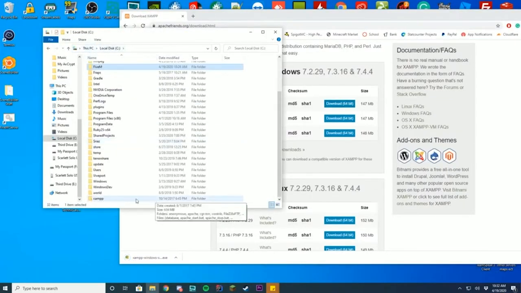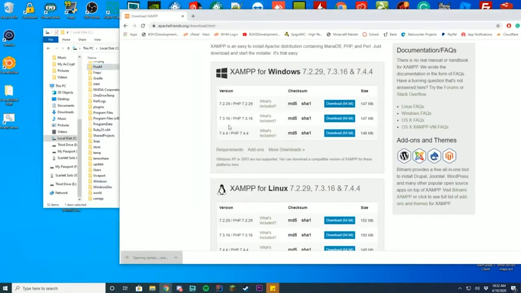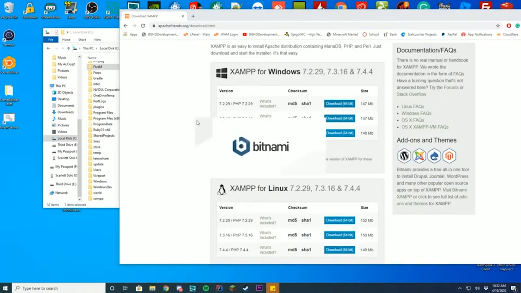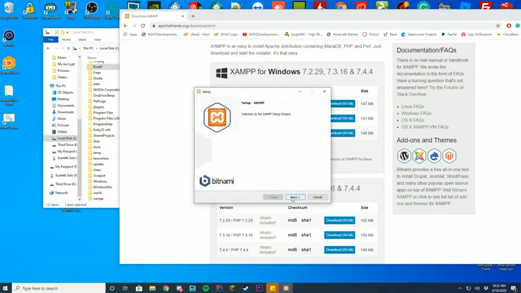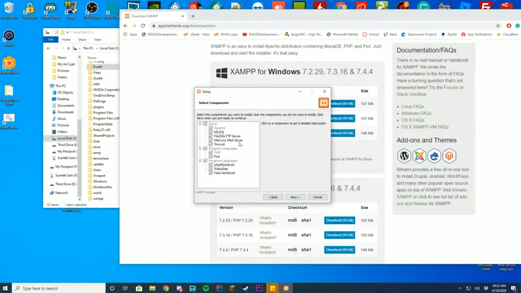If you already have this installed, great, go ahead and open and use your existing one. But if you don't, just go through the installer like I am here. It'll ask you for administrator permissions, and just say yes, because it will be installing things to that disk. You're going to install MySQL, Apache, and phpMyAdmin. You can uncheck everything on the installer except for those three. You need Apache, MySQL, and phpMyAdmin. Those are the only three you actually need installed, and then click next.